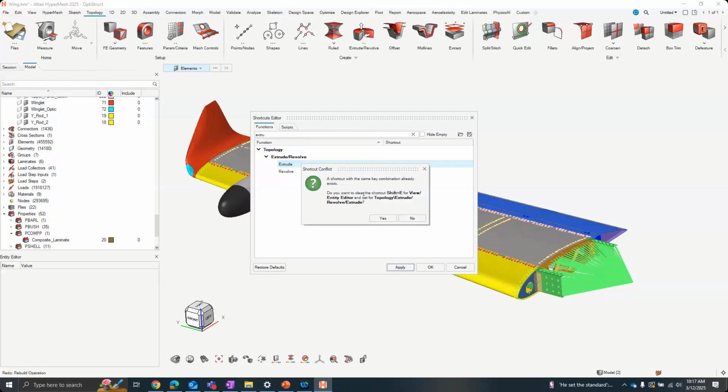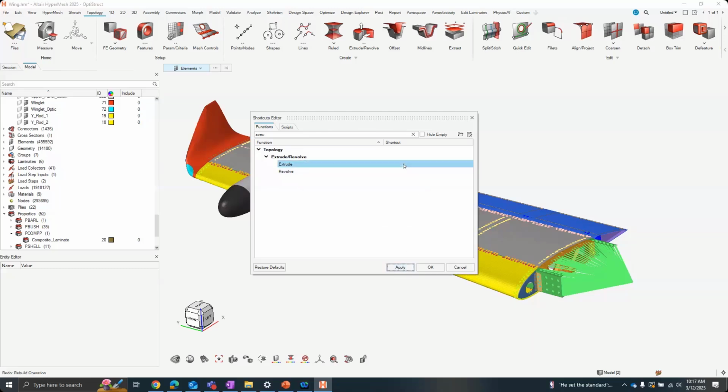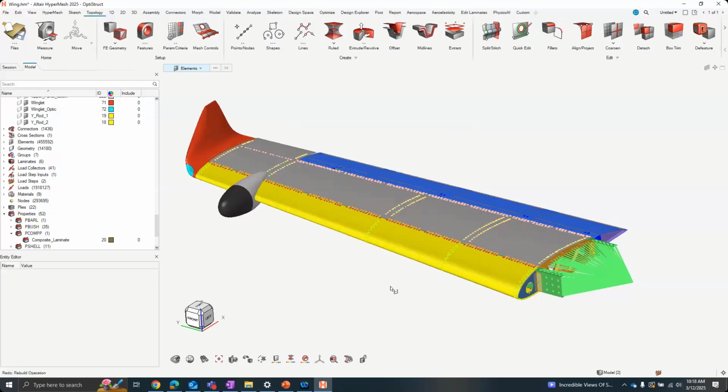Oh, I guess I hit the only one that has Shift assigned to it. Maybe let me try Control E and see if that one's open. That one's export. Okay, I think I can also do Alt E. Oh, maybe not. Maybe Control Shift E. There we go. Okay, cool, that one wasn't taken. And of course, if the other tools that were mapped to that shortcut weren't that relevant to you, you can just replace them. So Control Shift E will now bring up the extrude tool.